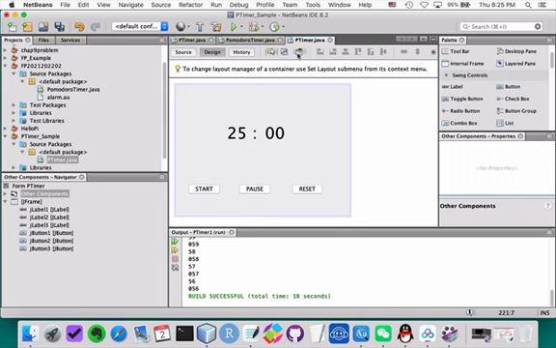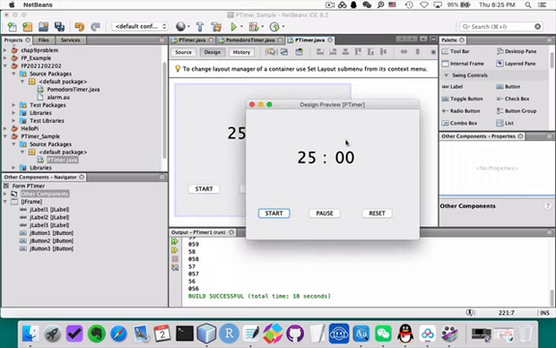that is our interface for our Pomodoro timer. We have the time that shows the time in this area. Below the time are 3 buttons: start, pause, and reset. Okay, so we have already got this GUI application, a GUI interface.